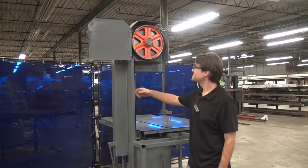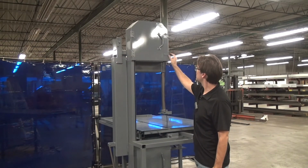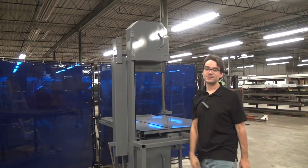And that's it. We've successfully replaced the wheel on our Model 214 tilting head bandsaw. I hope this was helpful to you. Thank you.